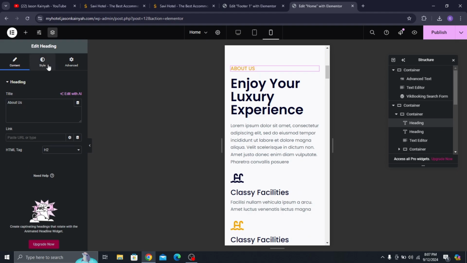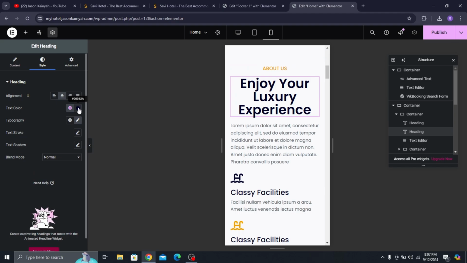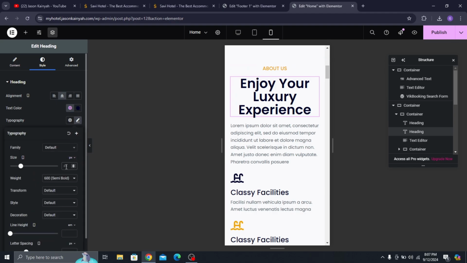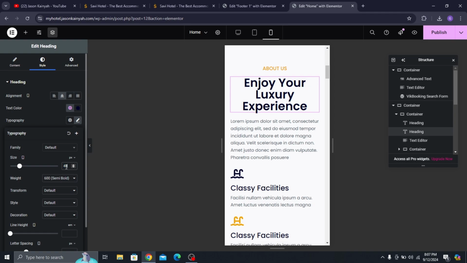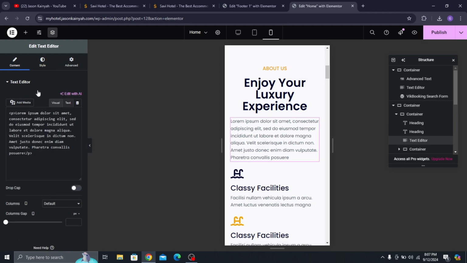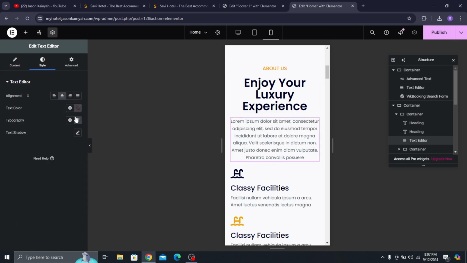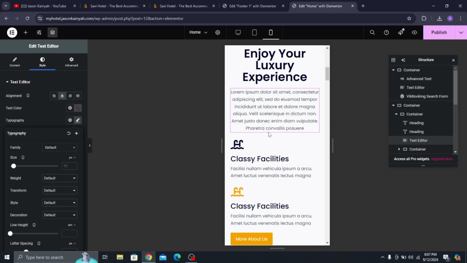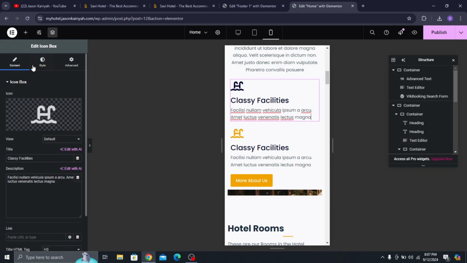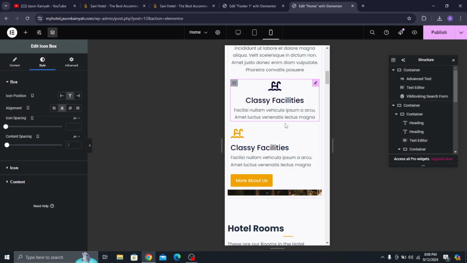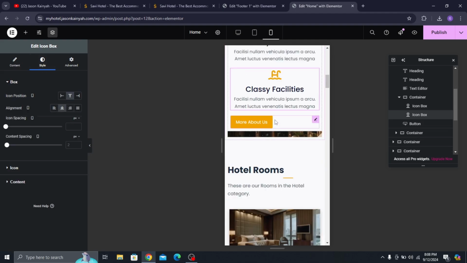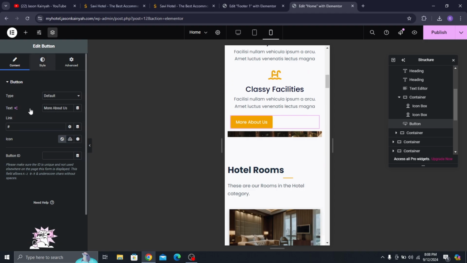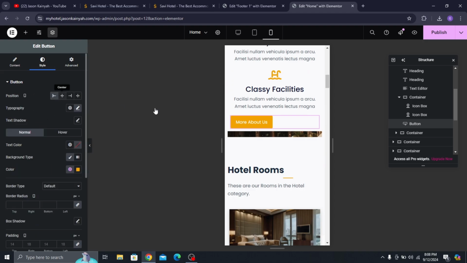So now you can select this text, go to style, center align it, select this one, go to style, center align it as well. But what you want to do is decrease the size to like 45 or something. Sorry, 40. Now you can select the description here, go to style, center align it, and then you can also decrease the size if you like. And then to edit this, select it, go to style, and alignment, you can select center. All right, select the second one, do the same thing. Alignment, you can select center, and over here go to style, and then for the position you can select center.